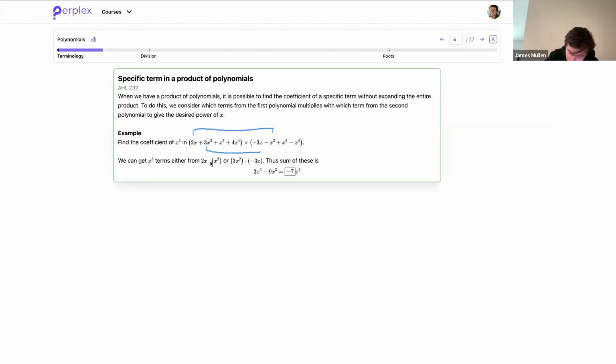So if I do each of those, this one gives me a 2x cubed, and this one gives me a negative 9x cubed. So in total, I'm going to have negative 7x cubed, and my coefficient is negative 7. All right? The coefficient is just the minus 7, not minus 7x cubed. You probably won't be penalized on an exam if you wrote down negative 7x cubed, but I do think it is safer if the question says coefficient to just say minus 7. Or at least put a box around the negative 7 like I did here.